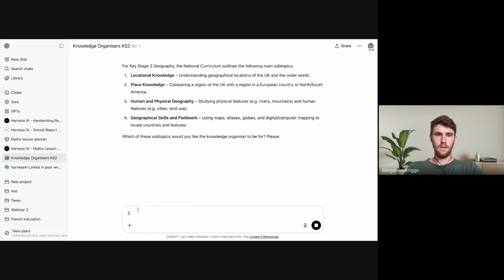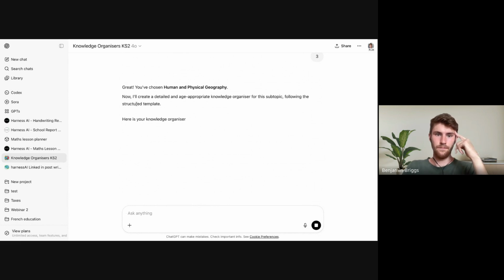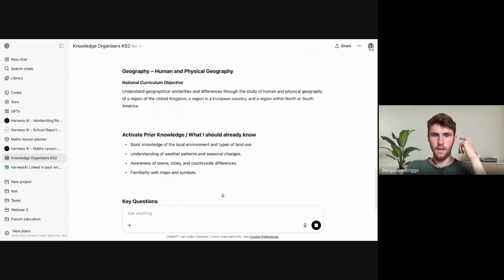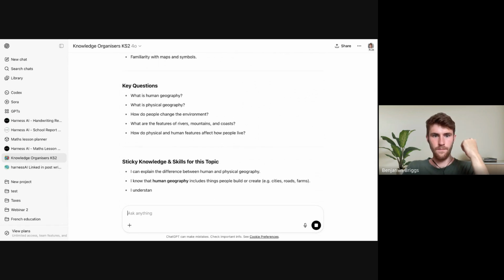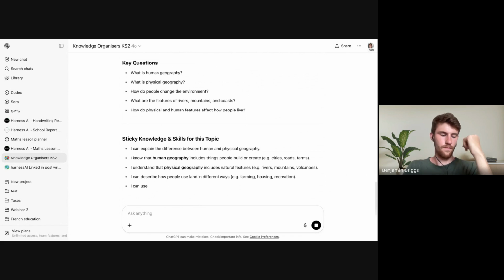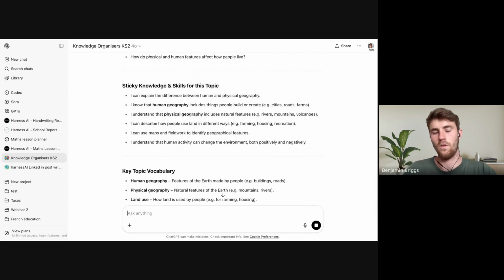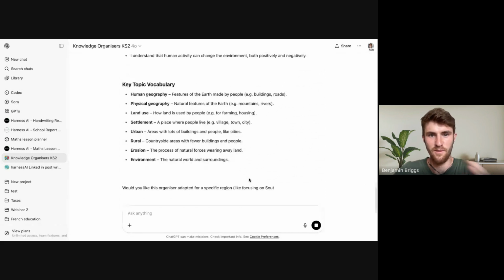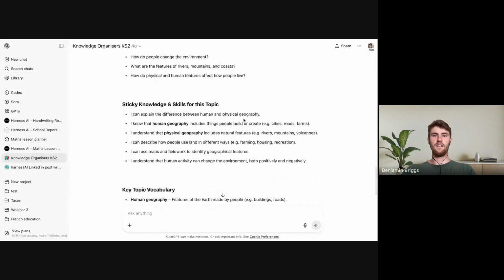Let's choose number 3. Okay, so now we can actually see it writing out all those different sections that we told it to create. And this is where it really comes down to your opinion and what you want as the final product. Once you're getting out a usable thing that actually does what you say, then it's much more opinion based.